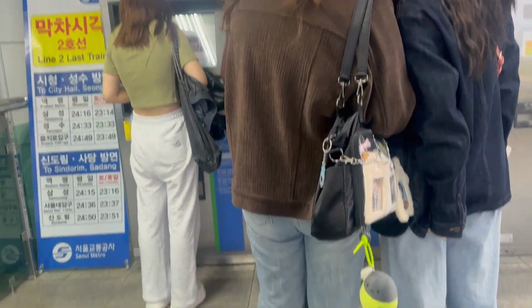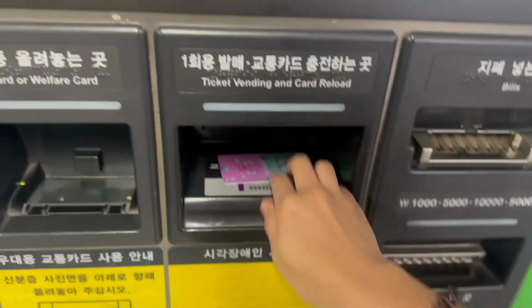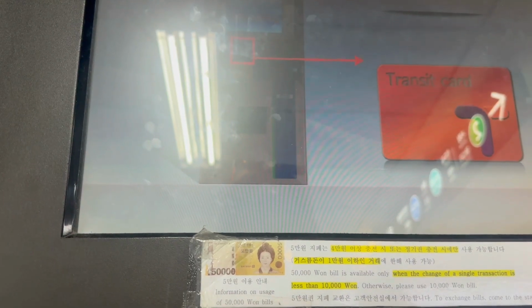So once you have the T-Money card, you need to add funds into it and you need to have cash with you. You can actually buy the actual card itself using your credit card or debit card, but adding funds into it or loading it up, you can't use your credit card, which is a little bit strange. In every train station, there would always be a machine to check your balance. And you can also add funds using these machines inside the train stations if you have cash with you.